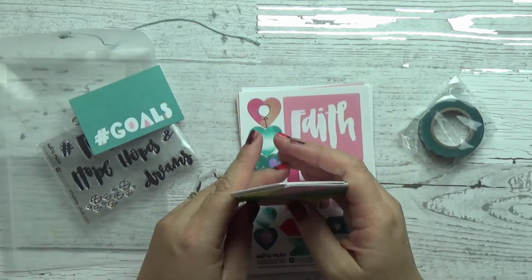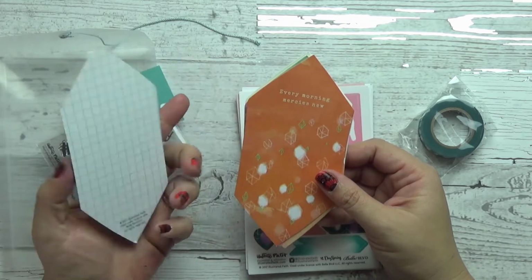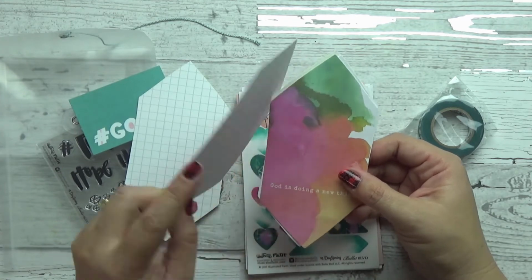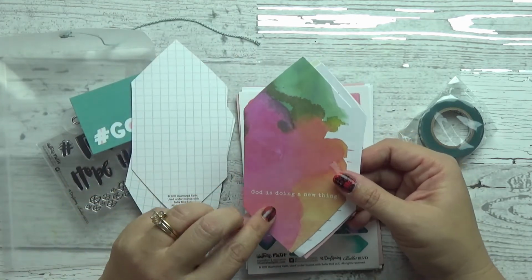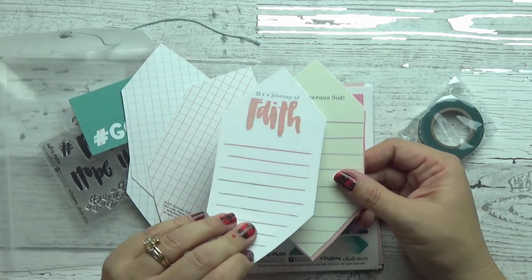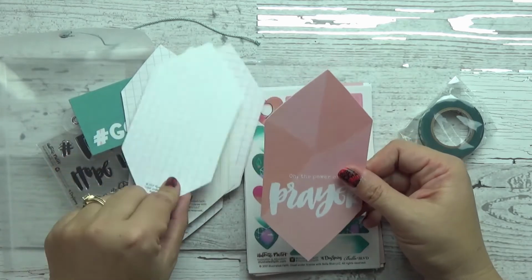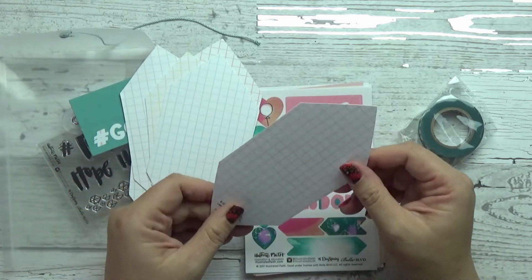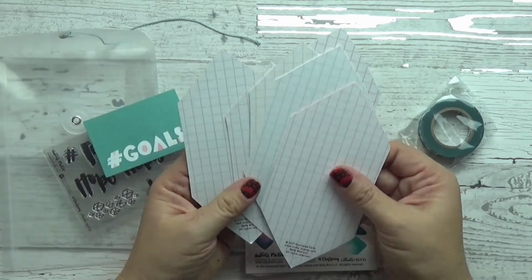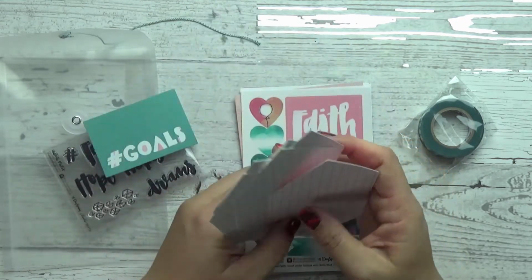Looks like we have some tip-ins. Ooh, these are diamond shaped tip-ins. That's fun. This one says He makes my path straight. This one says every morning mercies new. Awesome. God is doing a new thing. It's a journey of faith. He's a generous God. Amen, He is. Oh, the power of prayer. That is beautiful. Oh, and I just love the little graphing paper color, like beautiful backgrounds too. That's really fun.